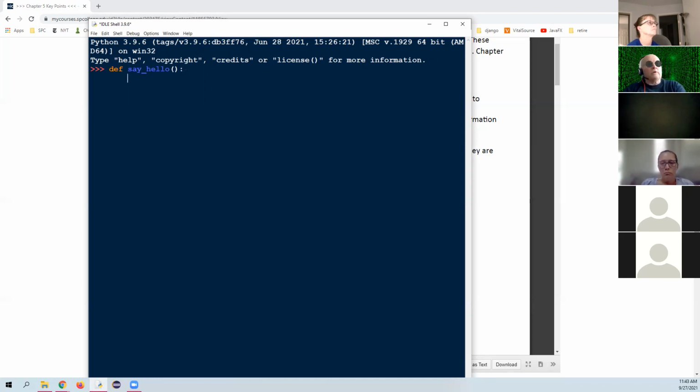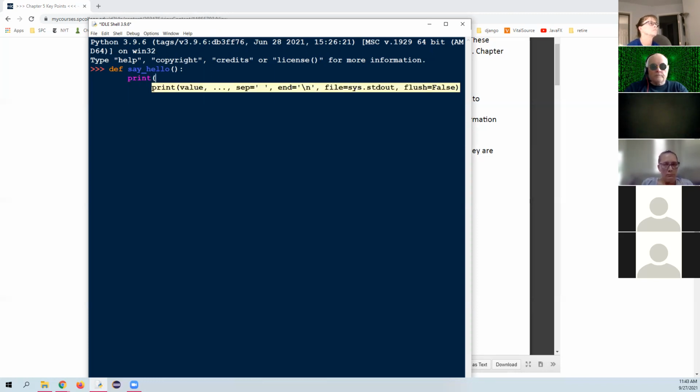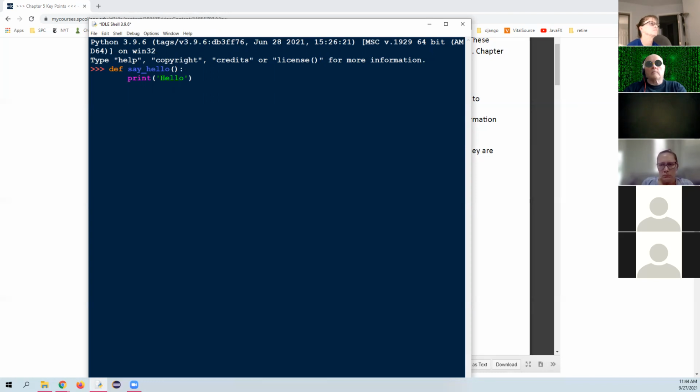Now, whatever I put in underneath this, indented, will be inside this function, and it'll execute when I run it. So I'm just going to put here, print hello. And press enter, and nothing happens because all I've done here is define the function.